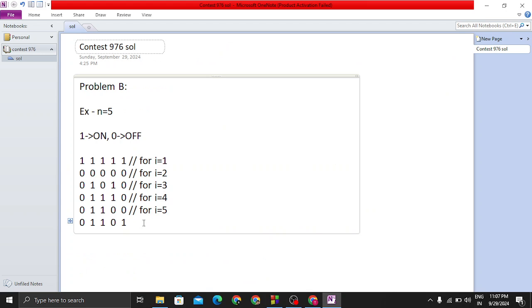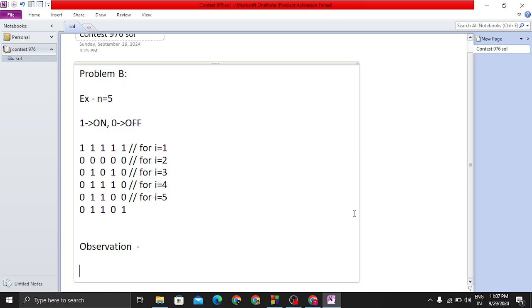First we should observe what this problem is demanding. Every time, let's say I pick some jth index.